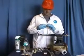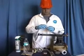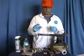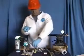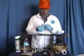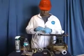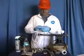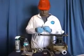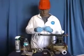Now we've identified that we have a 1/8 inch pinhole. The amount of putty necessary will be about the size of a dime. Pinch off the amount necessary to do the repair. We're going to knead it till it's uniform in color, going for a solid gray color. Once we've properly mixed the materials, we've achieved the properties necessary for the repair.